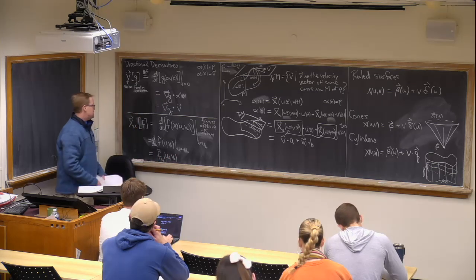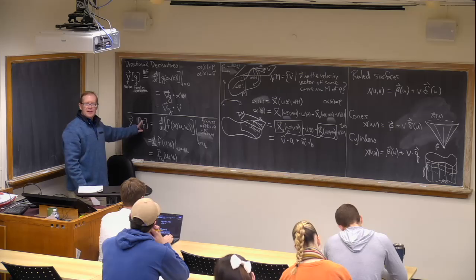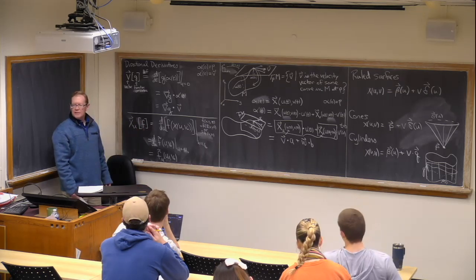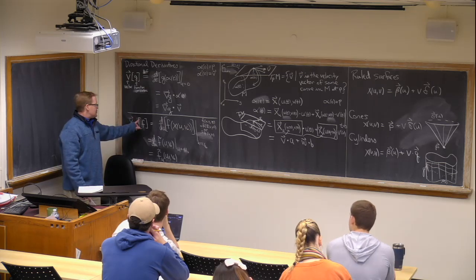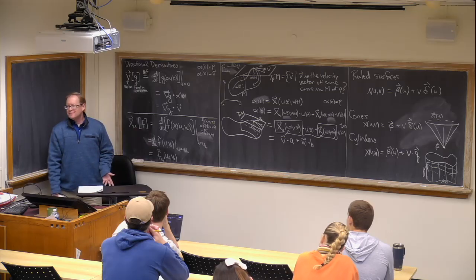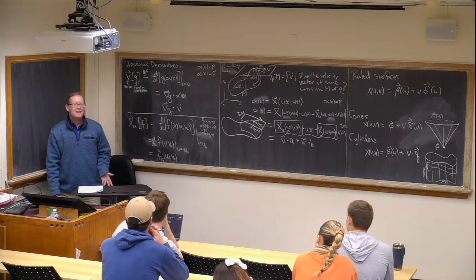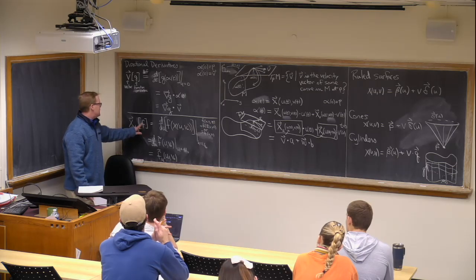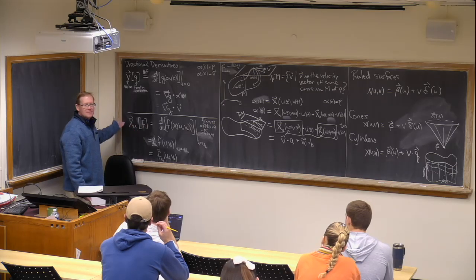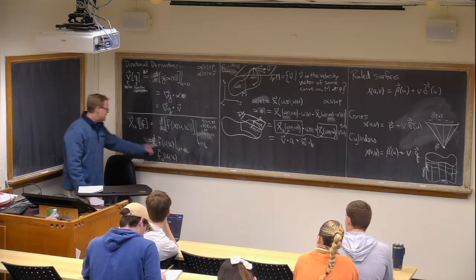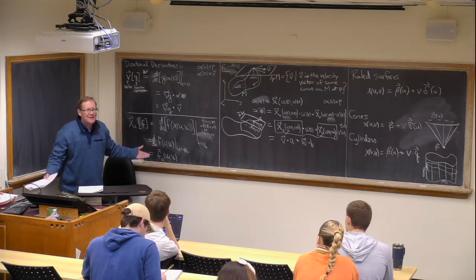Okay? So in other words, when you have a function f, and you want to take its directional derivative in the direction of x_u, just express the function f as a function of u and v, and it's the partial derivative in the direction of u. Which, by the way, I think makes sense, right? This is saying take the derivative of f in the direction where u is increasing and v is not changing, right? x_u means increase u but don't change v. But this means increase u and don't change v. It's the same thing, right?